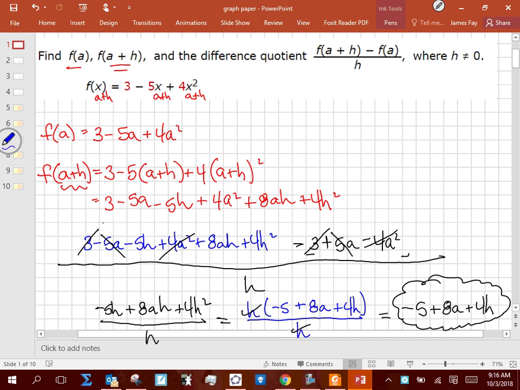And that's going to be key. It's going to be critical for us when we get to calculus, because something in calculus gets added here, that we talk about the limit as h approaches 0, meaning that what does that thing look like when h gets really, really close to 0? Well, when h is really close to 0, what's 4 times something really close to 0? 0. So that 4h would disappear, and we'd be left with negative 5 plus 8a, and that becomes an equation to help us find the slope of a curve at any point that we want on the curve. That helps us find what we call a derivative.